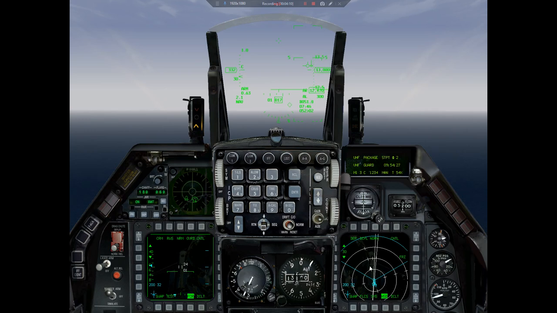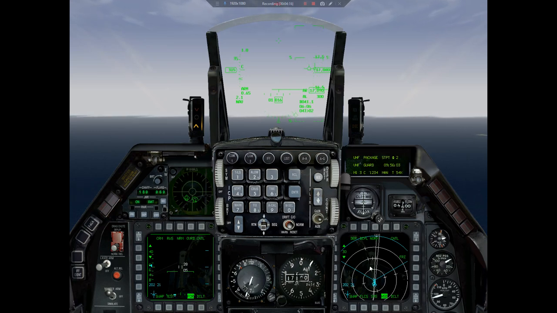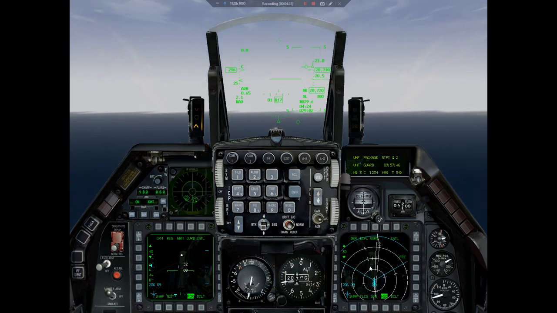Two in position. 3, Panther 1, music on. 2, music on. Chalice 1, Panther 1-1, request vector to threat. Panther 1, Chalice 1, I don't have any targets.